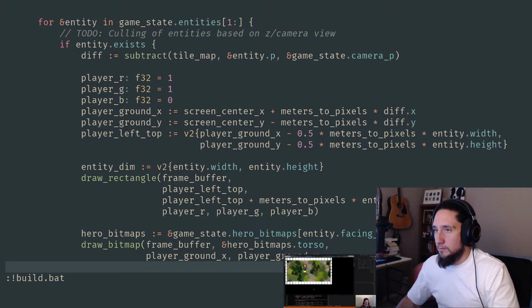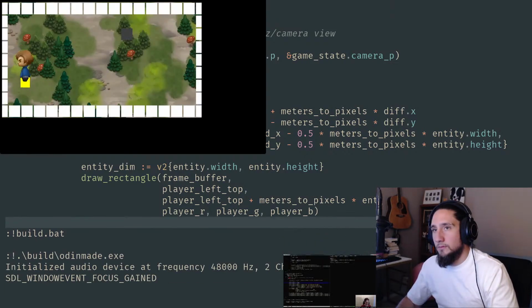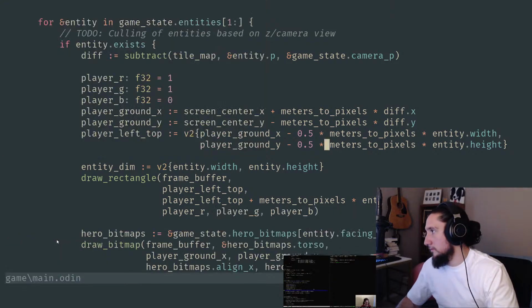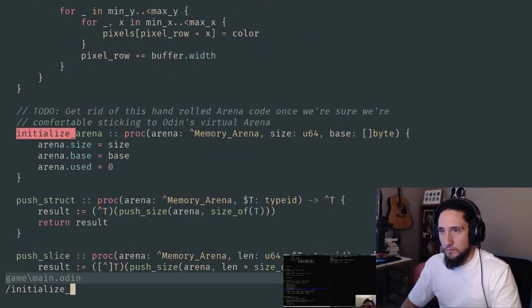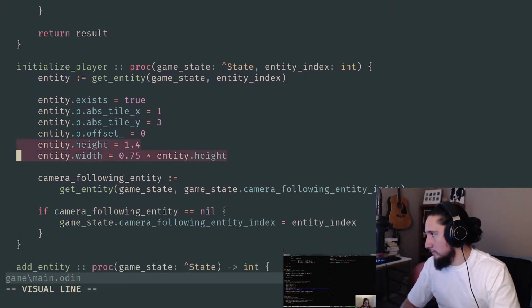And so now we're actually correct, but that is not the size we would probably want to use for that entity width. So what we probably want to do is make his entity height a little bit better. So I believe that's in initialize player. And so this is not really the height, it's really his collision height. And I don't know if we want to talk about his actual height as well. So we may want to actually talk about dimensions in a slightly different way. So I'm not sure how we want to talk about this eventually.